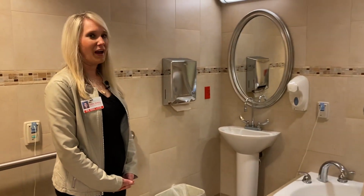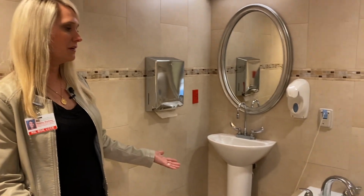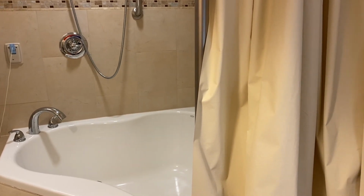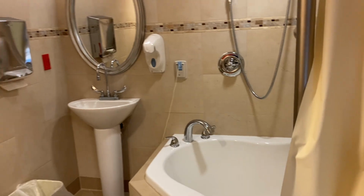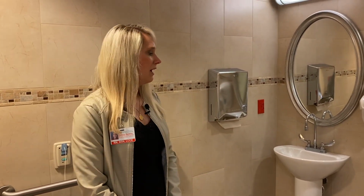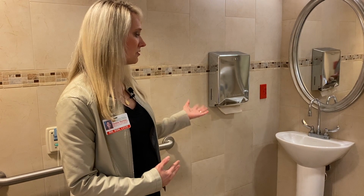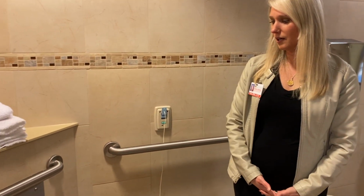Of course, this is our bathroom, and we do offer a great size. I like to show everyone, and I'm pretty proud of this nice bathroom, this large soaking tub. We use that for labor comfort. And so water therapy really helps moms cope with their pain in labor. I think that you'll find also that the bathroom is clean and very nicely done. There's also your typical sink and toilet here.